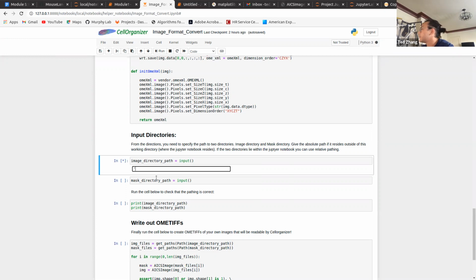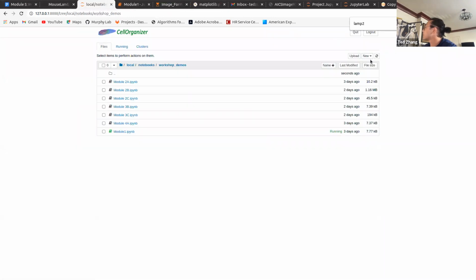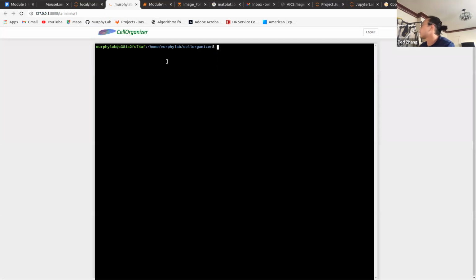And then we want to say something like, let's see. You can also open a terminal here. I just want to know where the root is. So cd root should be CellOrganizer, right? Yep. So then you want to do work. That's weird.